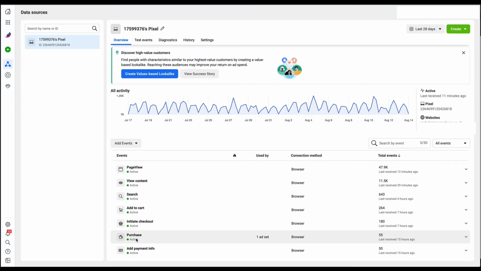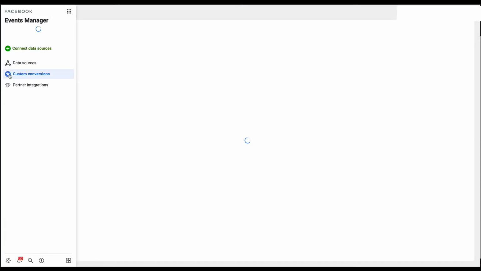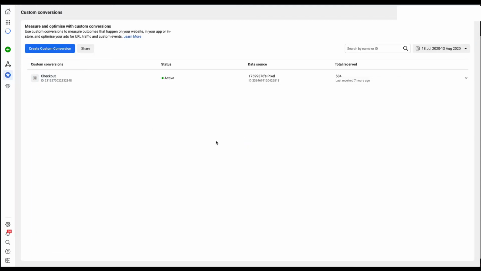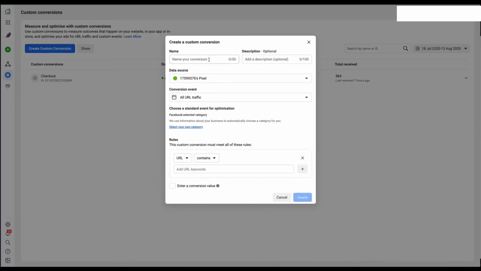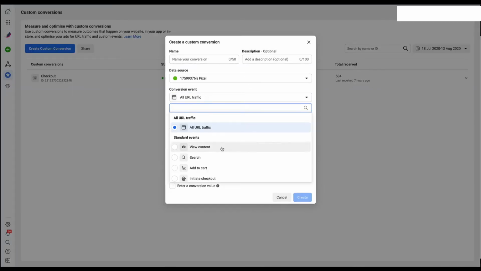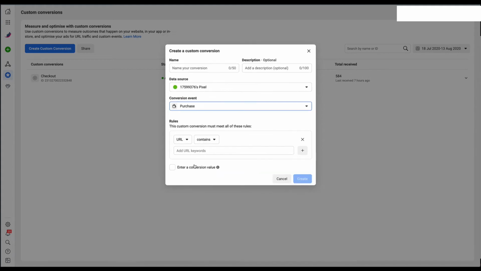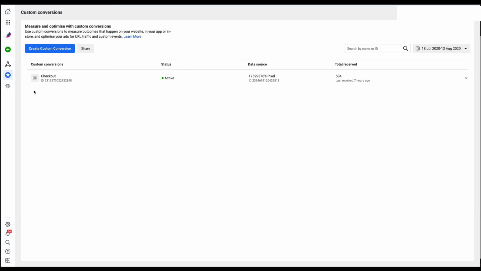It was set up when we integrated with Shopify, and therefore in custom conversions we don't actually need to create a custom conversion. Now we certainly could. If the purchase event is there in the URL, we would just put the URL of the client and hit create, but you don't actually need to do it.